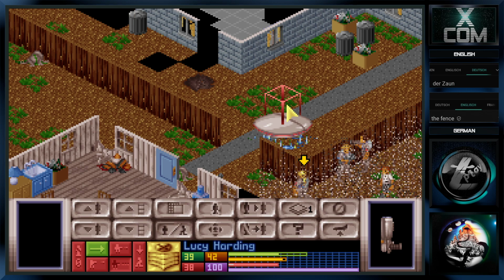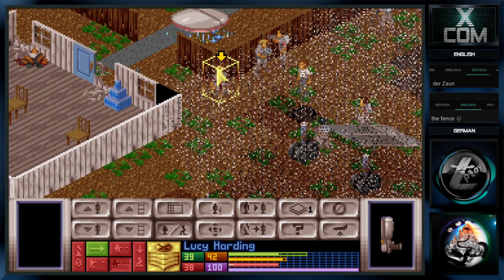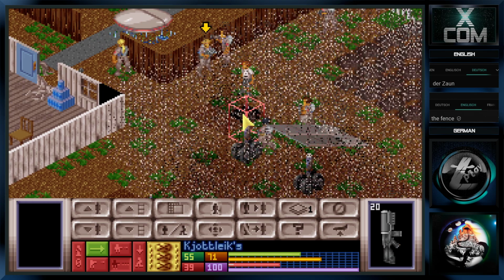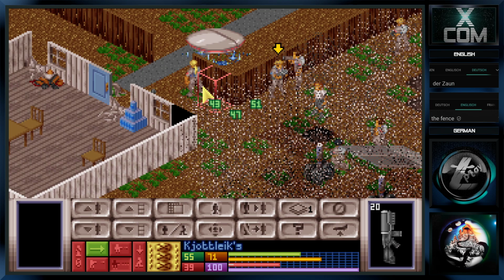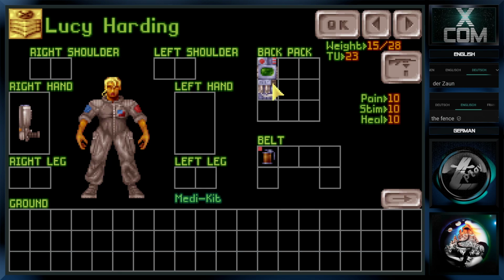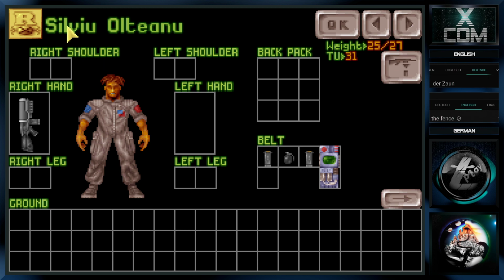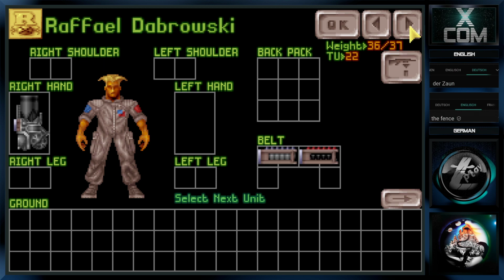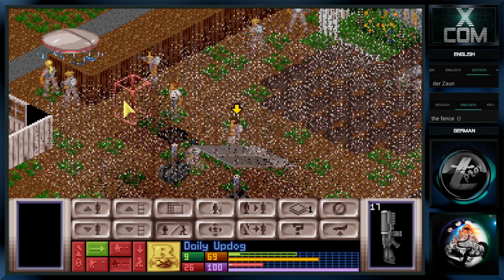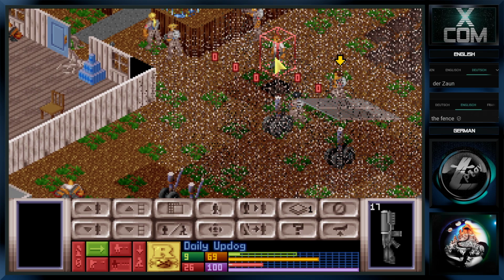So, how do we deal with that? Okay. You're gonna go there. And Kjotlix is saving you. No, wait a second. Who? Lucy is not Lucy. Who else has a medikit? I totally forgot about that. Who are you? Daily updog, you have the medikit. That's very good to know. Where are you? Here. Okay, daily updog, you're gonna go. No, you can't. Oh, God.